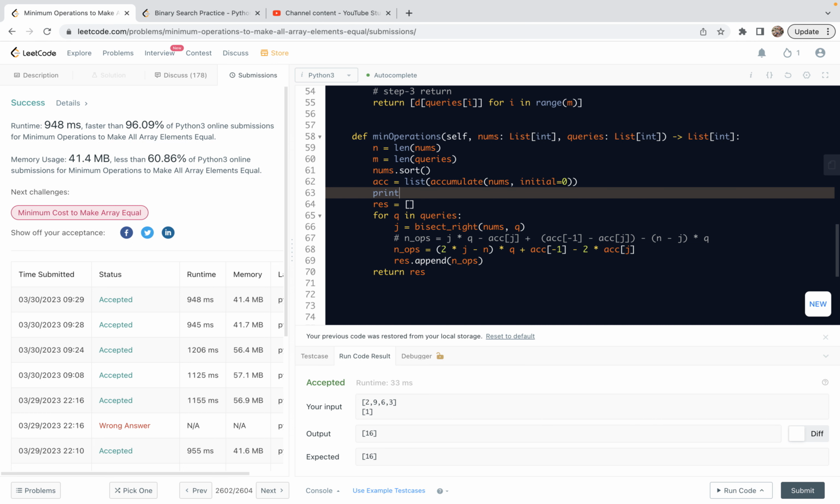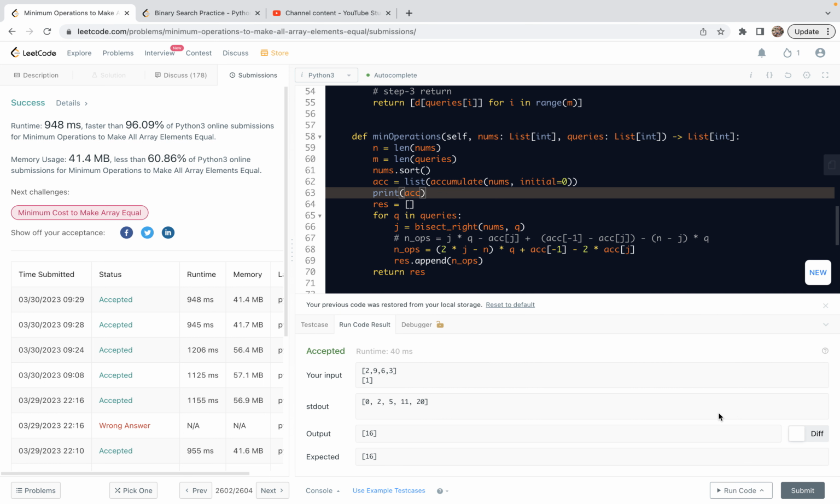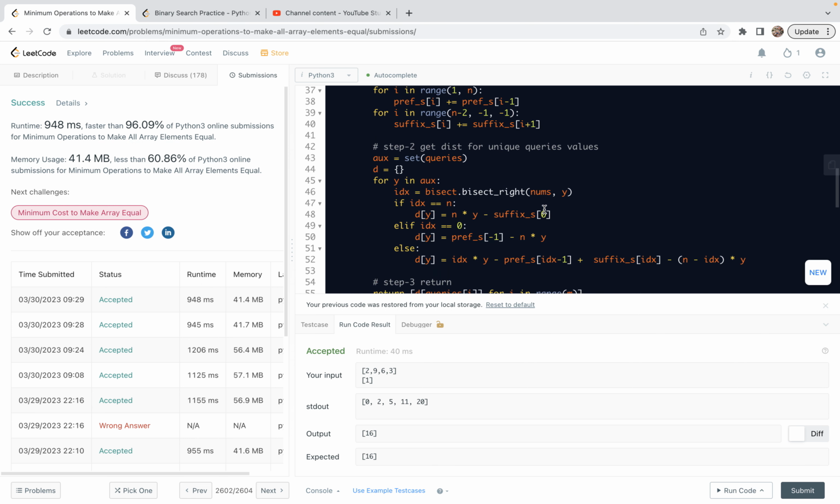With that done, let's do a check. Before that, we can also print out this accumulation score. We have one more term added, that is 0.